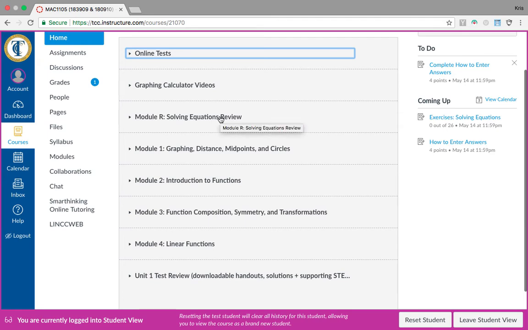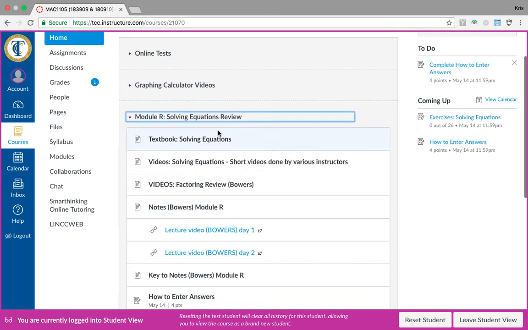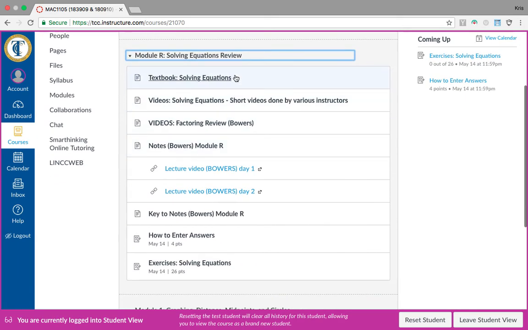Okay, so I wanted to show you what a module looks like, and every one of the modules, so module R, module 1, and so on, looks basically the same. At the top, you'll find the textbook, so that's one resource that a few students will probably prefer. The next item is always going to be videos that are done by instructors other than me, and some students prefer to learn that way.